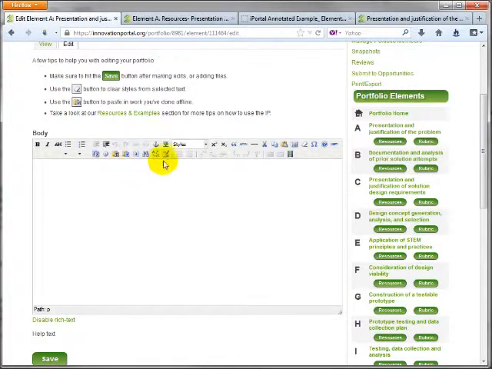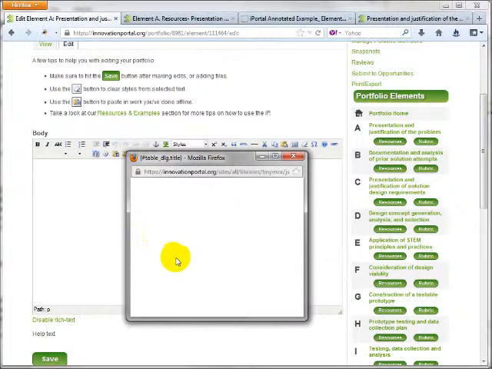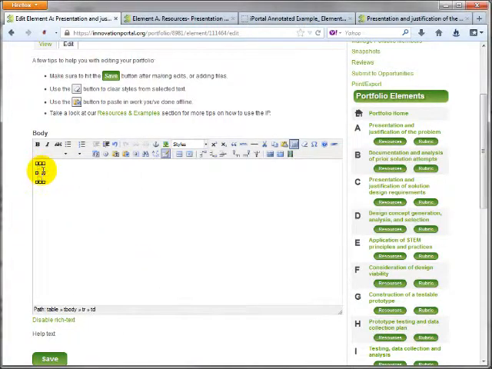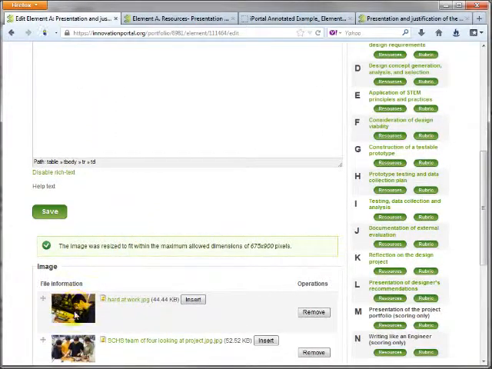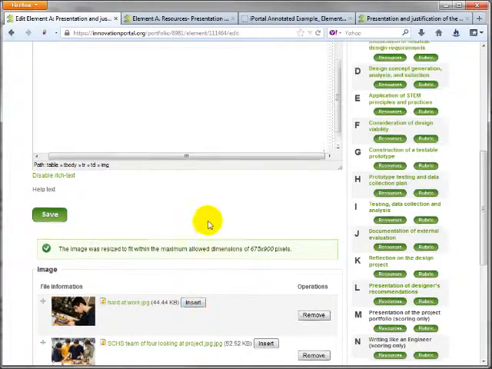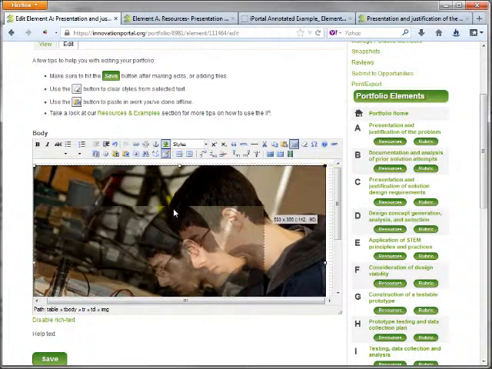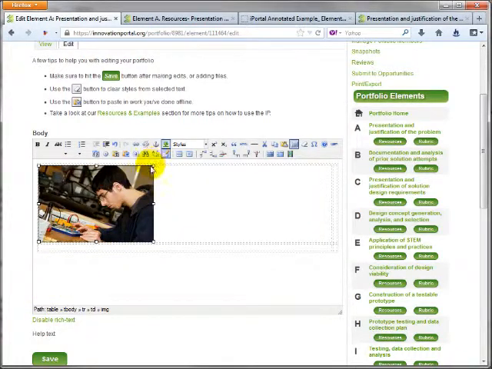There's some instructions on how to do what I'm about to show you, but we'll put something called a table in there, which, like pictures and text, just gives an alignment to everything, kind of like a spreadsheet. We'll put a picture here and some text over here. So in these little cells that I've created, I'll come down here and say, well, I want that picture, so I'll insert it up there, and it threw it in there, and it's a bit large, so we'll scrunch it down a bit.